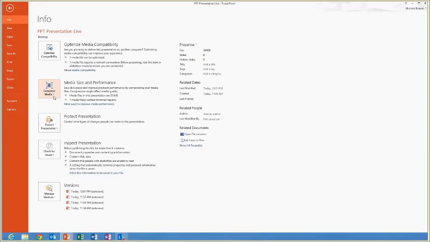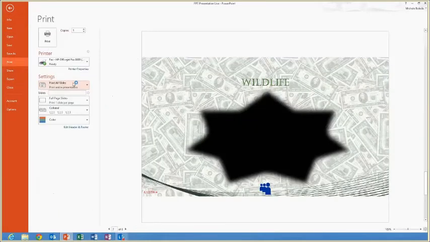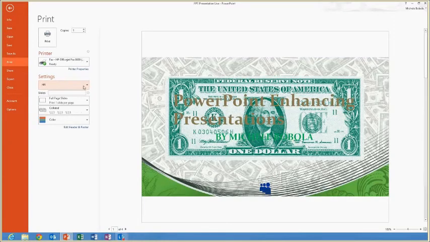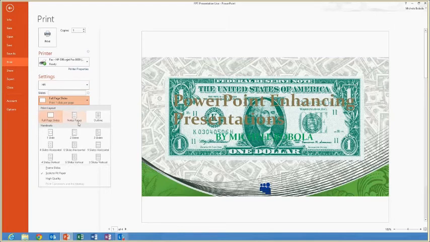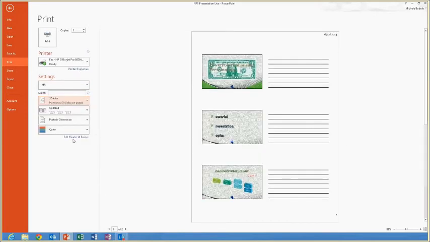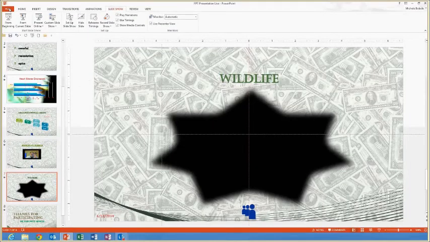And when you go to file print and you are using custom shows, when you say down here, you can say just print the slides for the HR group. So you can print the handouts for that particular presentation. So for the HR group, you can just print the slides in this view. So the custom shows are really a nice way of creating smaller presentations in a larger one.